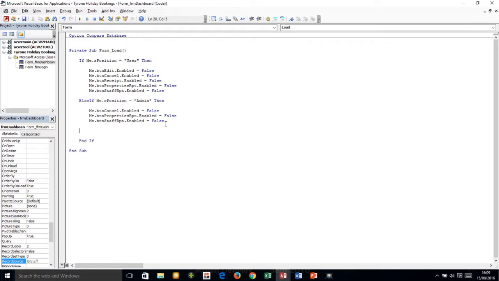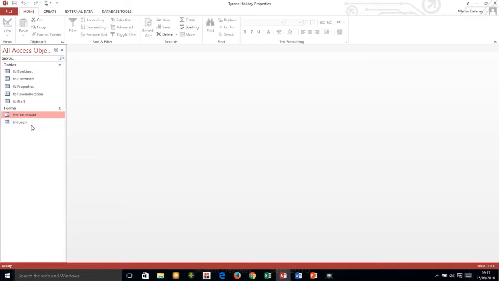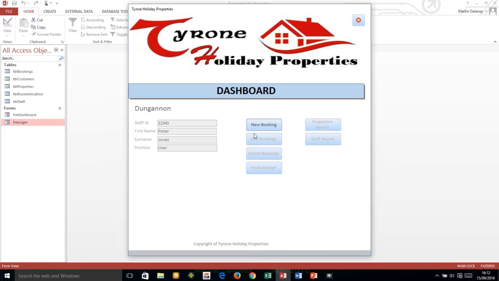So put in the last one for the manager, and then we'll move on. So I have my code in for the form load event, and I have my select statement, if user, else if admin, else if manager, and you'll see this in action then. If I go to my login form, login as a user, and you'll see they're blanked out.